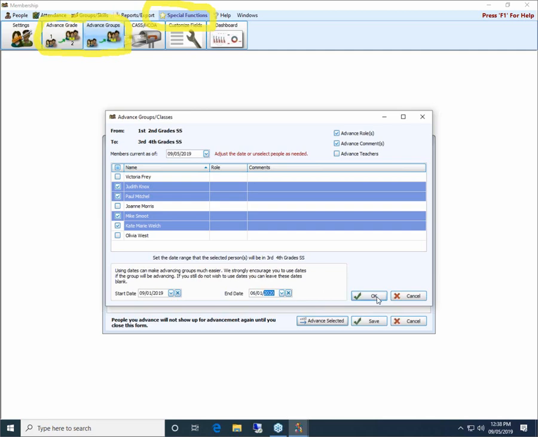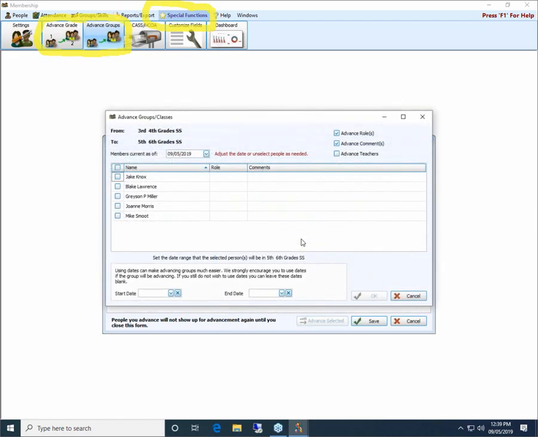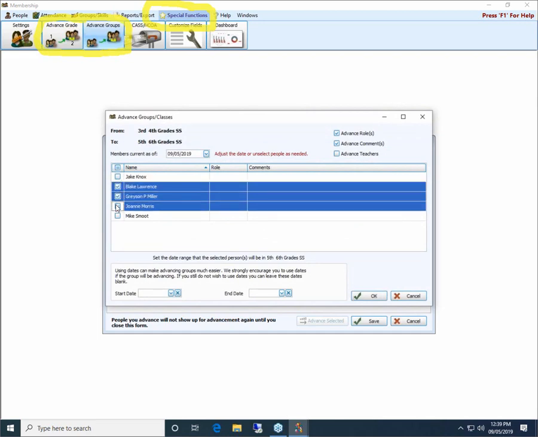And I'm going to click OK. And it's going to save the history and move the kids we need forward. That's what that little message says. So now we've got the next level, and we can grab those kids that we want to move, and we put our dates back in again.